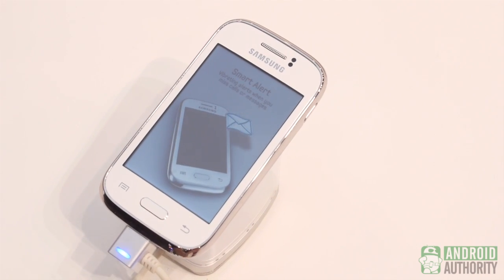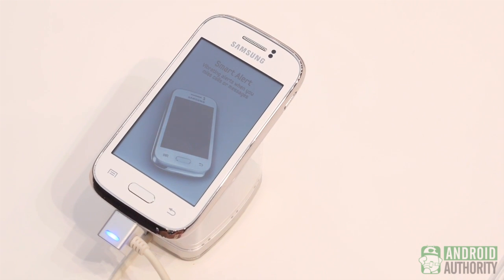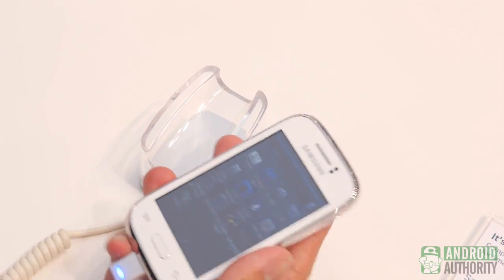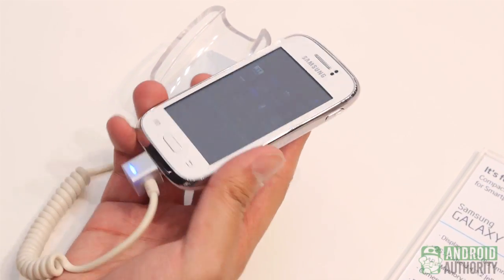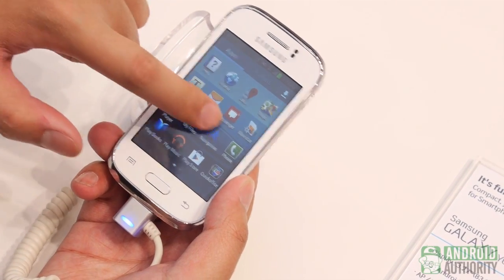So, Joshua Vergara from Android Authority, what's going on, everybody? And as I said, this is the Samsung Galaxy Young. I suppose young is a nice way to put it because this is actually the smallest phone that they have on display over here. It is a 3.27-inch display, and look how cramped that is.